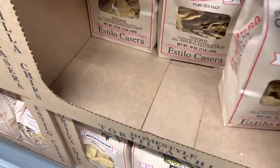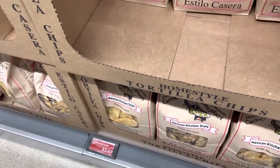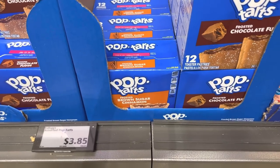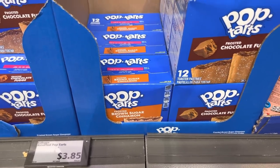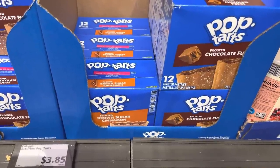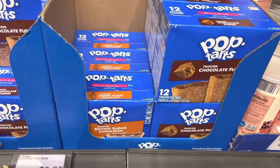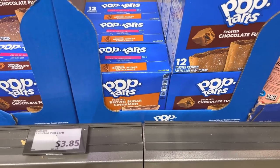Taco night always means chips and salsa too. It's $3.49 for the bag and they're currently 50 cents off — I'm grabbing two. A special request was given for brown sugar cinnamon pop tarts. They're $3.85 and they are the cheapest here. I would buy the store brand ones at Meijer or Walmart, but they were all out — I looked on the app and they were just sold out — so we're going with these this time.